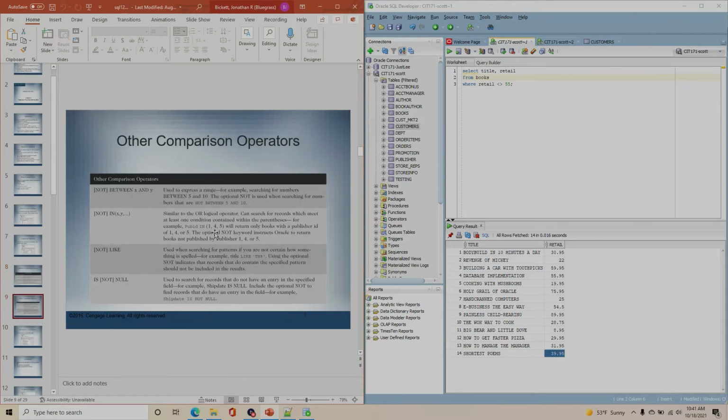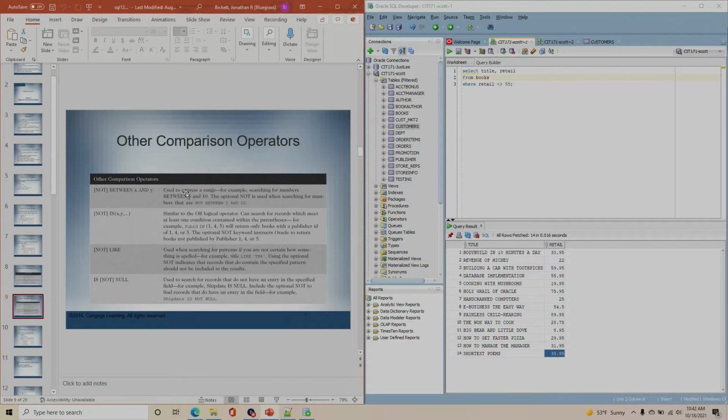The next thing we can do, there are other comparison operators besides greater than and less than. You can also use between or not between, in or not in, like or not like, is null or is not null. The between operator is where you can say if the number is between 5 and 10.